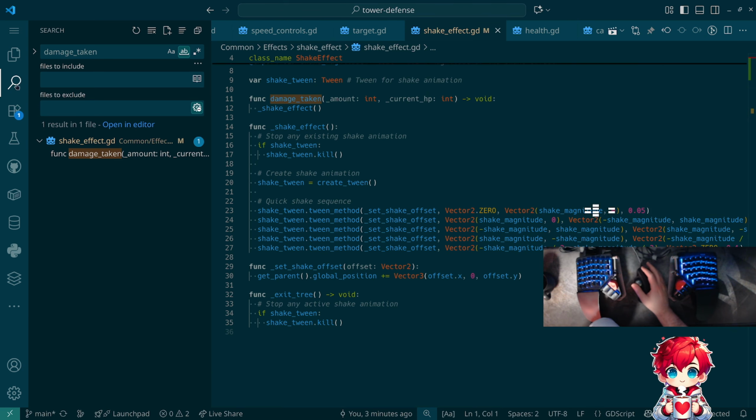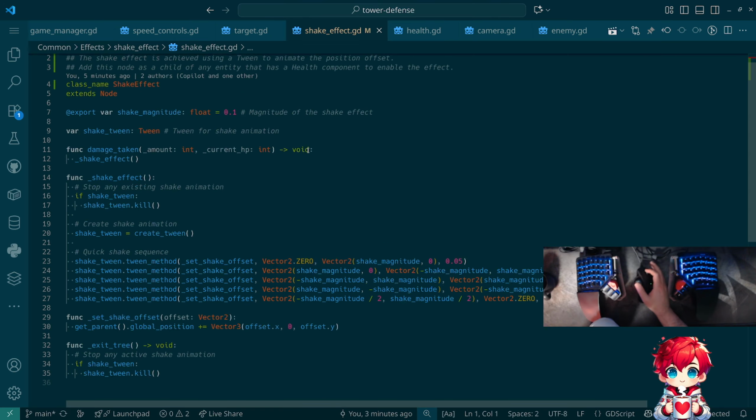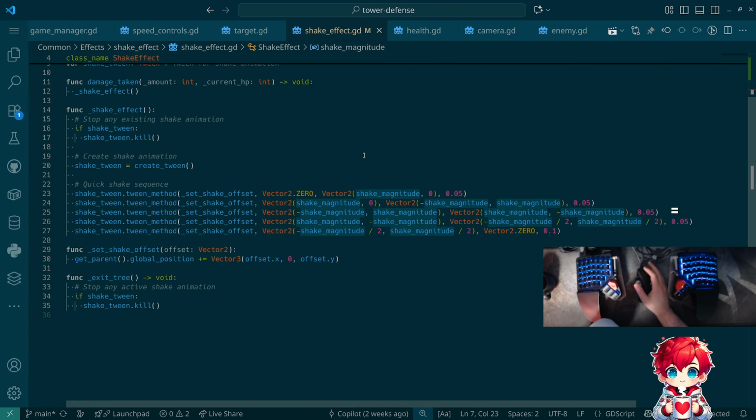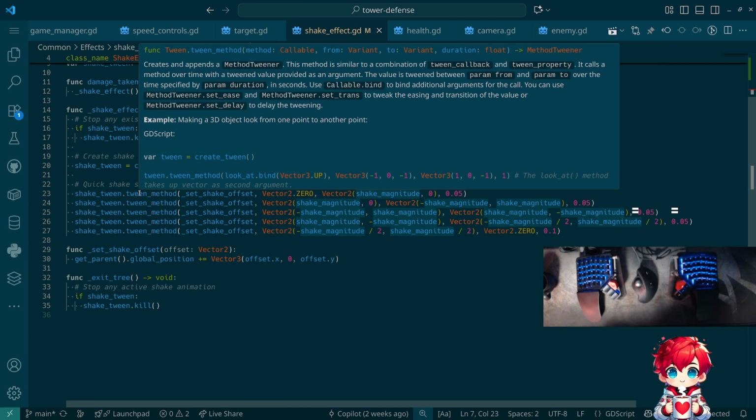So what does this do? We have a magnitude that defaults to 0.1. And what we do is we tween. Let's see, what are these methods here? Creates and appends a method tweener. This method is similar to a combination of tween callback and tween property. It calls the method over time with the tweened value provided as an argument.